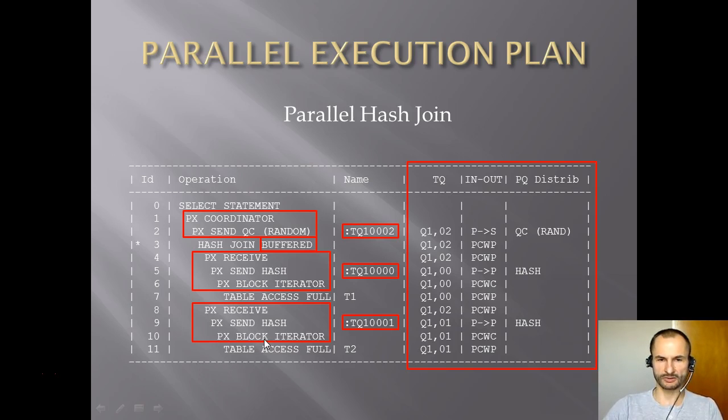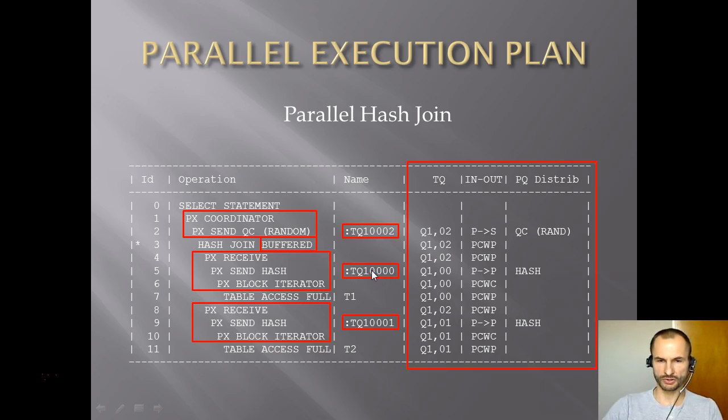We have these parallel operations in the data access layer. We have these child and parent DFOs. We have this redistribution of the data, which is performed via these table queues. And one thing that I haven't mentioned is that you can actually use this table queue numbering. You can't really use the numbering for the DFOs, but for the table queues you can use the numbering in order to understand the flow.